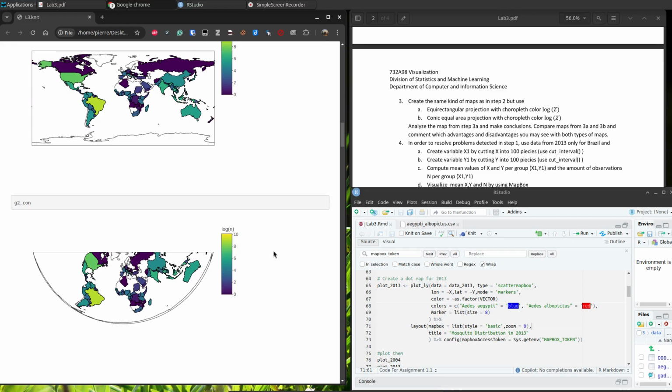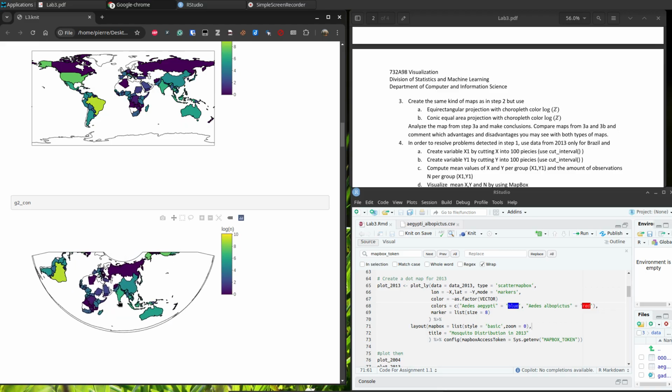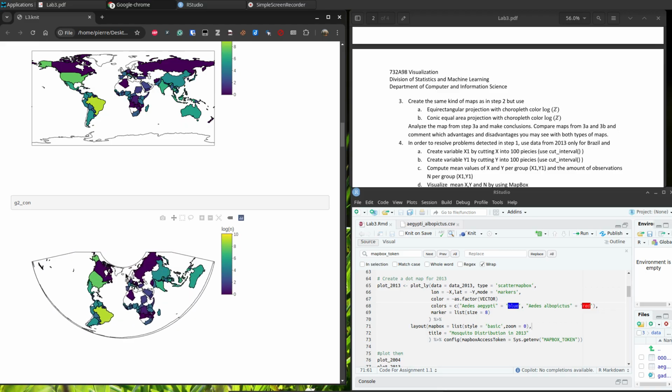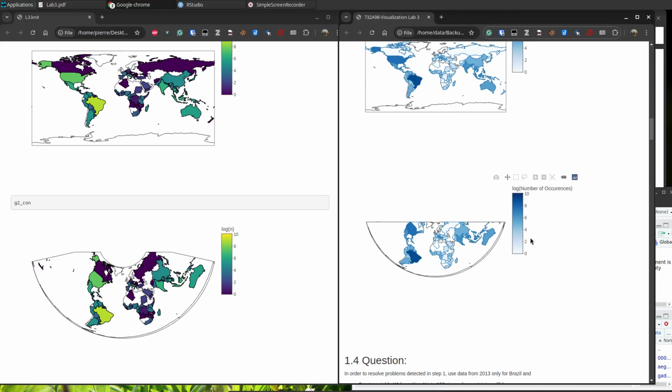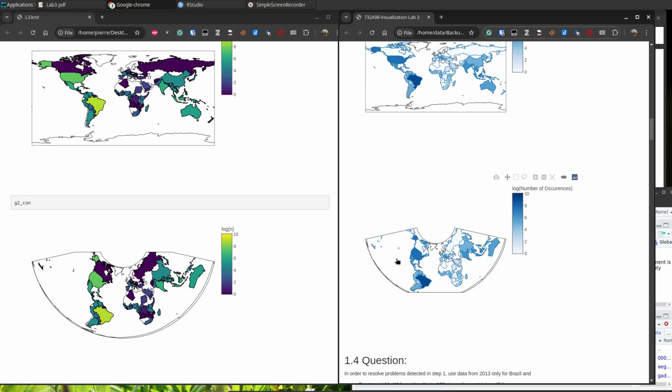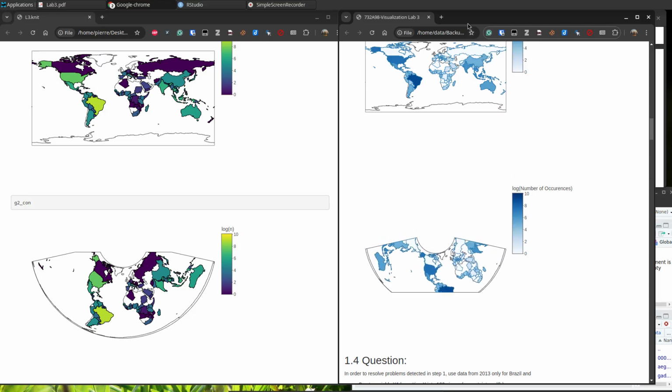Okay, then this one is the conic equal area projection, which is good. No big issues, I think. But yes, we should also change the colors to one unique color, not using the yellow one to the dark blue one, with the little green ones in the middle. So it's better to use one color. And yeah, so this one we can know, and we don't need to check this scale. And we know which country has more detection cases easily, directly.